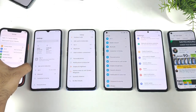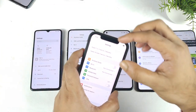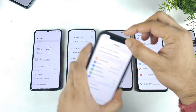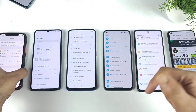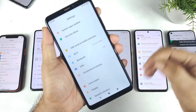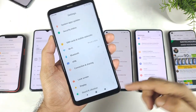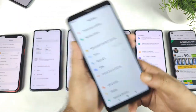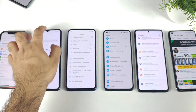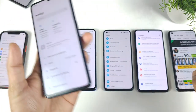So right now, let's start with the first — the notch type. There used to be a kind of era where phones launched with this kind of notch type, as you can see. Even Android phones also had this notch; for example, POCO F1. Before that, we did get slim bezels with top and bottom bezels. Even right now in the ROG Phone 3, we do get this kind of bezels on the top and bottom. And from these bezels, they changed to the notch type, and from the notch type they changed to the middle teardrop notch, as you can see — this big notch versus this teardrop notch which is present exactly.